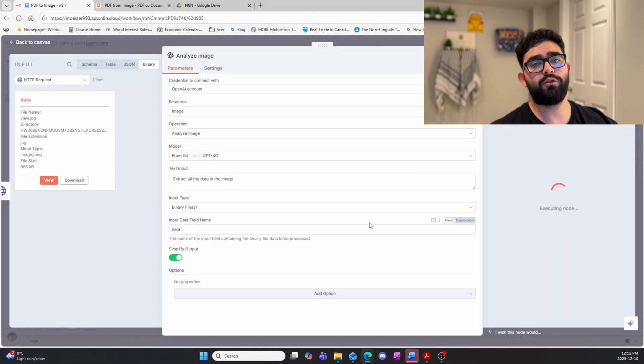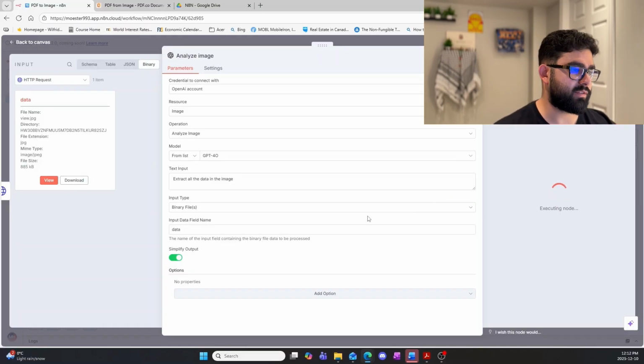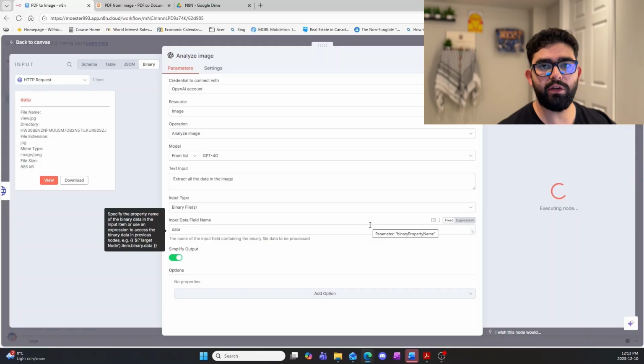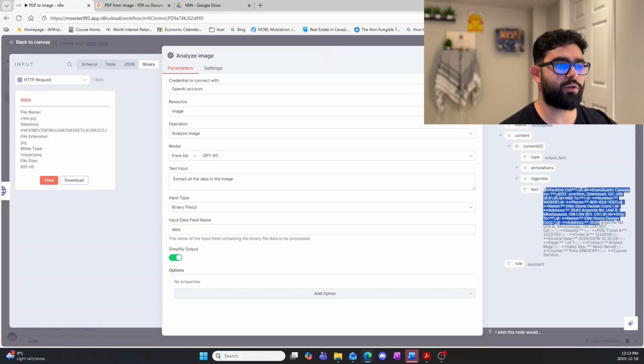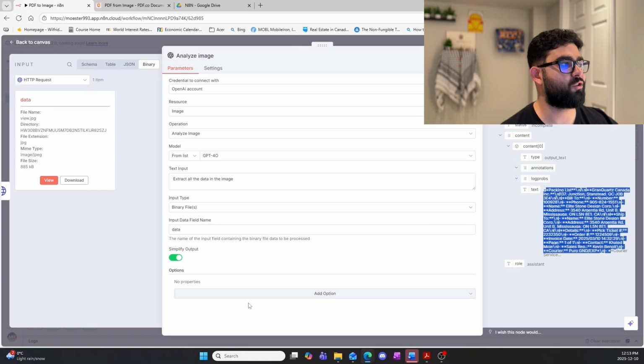And what the AI is going to do is it's going to simply just analyze that image. And once it's done, it's going to return us all of the data that it finds. Keep in mind, the more clear the picture that you scan, obviously the better that this is going to turn out. But yeah, you can see down here, we have a bunch of the information returned. If you can notice that it's not really structured for us in any proper schema, and there is no option within OpenAI to do this directly.